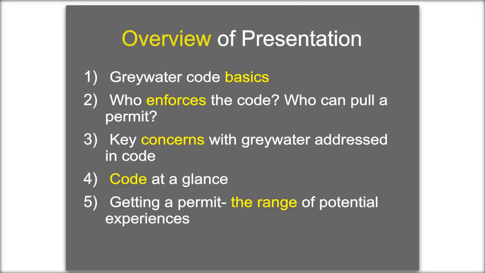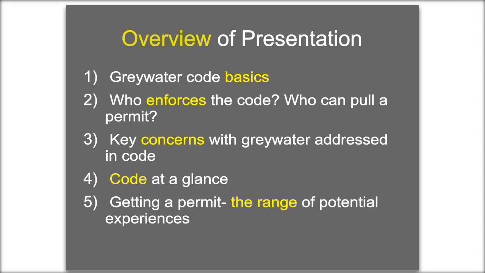Then we're going to look at the code at a glance, because the code is quite long. It's 11 pages, single-spaced, small font, and there's just no way that I could go through the entire code with you in a reasonable amount of time. So I'm going to highlight some of the most important parts and some of the parts where people getting permits are going to need to interact with the code and do some calculations, but I'm not going to go through everything. I do encourage you to read it over on your own many times. It takes time, but you'll get familiar with it as you go through it more.